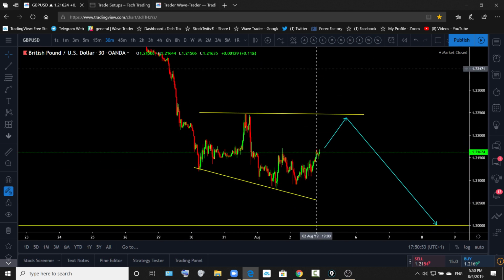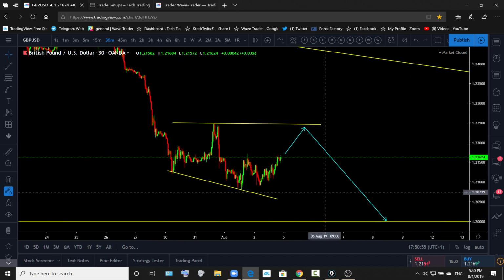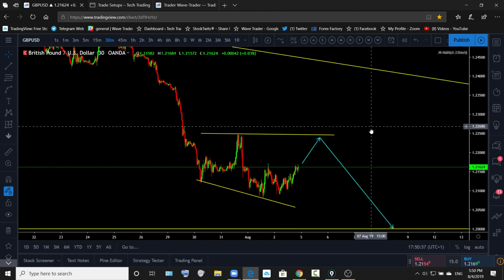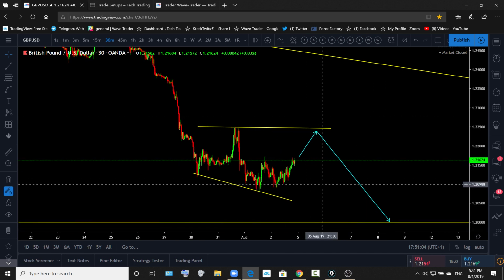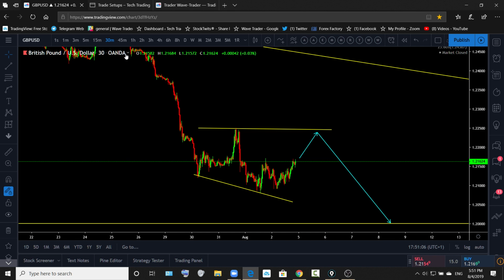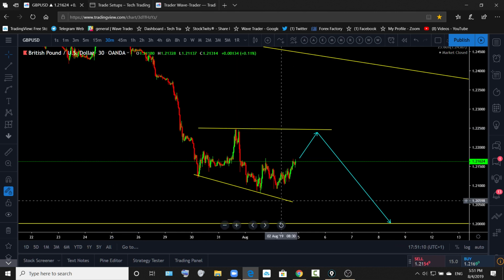Okay, so this expanding triangle to hold and short-term continuation. If price is going to drop for one more move like that, this is the 30-minute time frame. Price can change this formation within one or two days, and then we're going to have a different type of formation over there. So I'm showing you the forecast for the next whole week. This pattern can change.